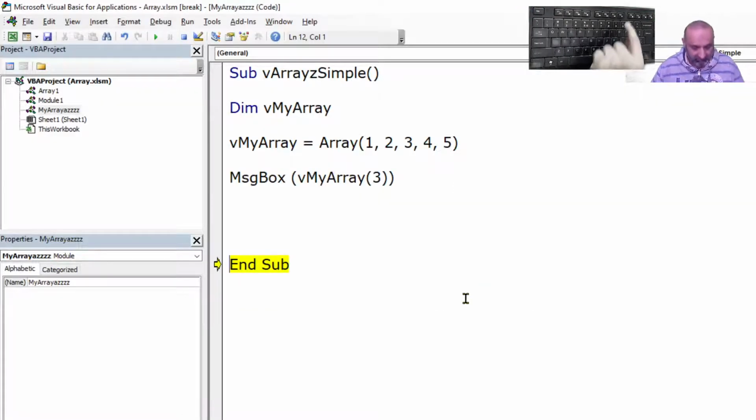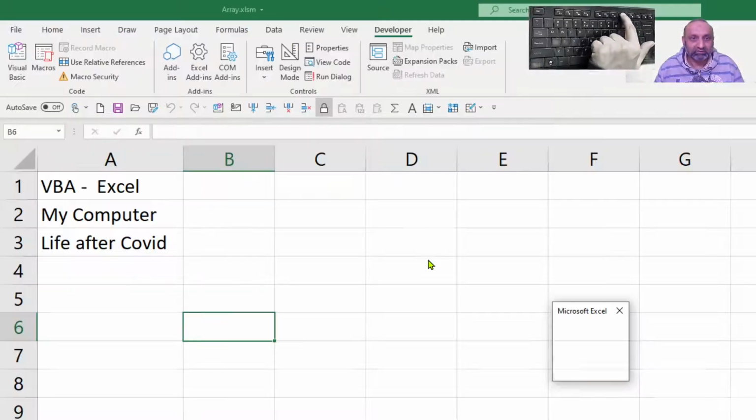Okay, so the code is fine, it's working, but why at the third location do we have the value 4? It's very simple. The array location starts from the 0 location. First location is 0, second location is 1, third location is 2, and so on. So if I say display the value stored at the 0 location, I get 1.